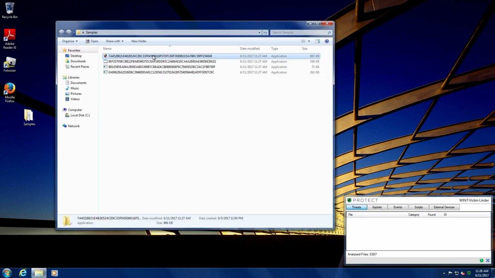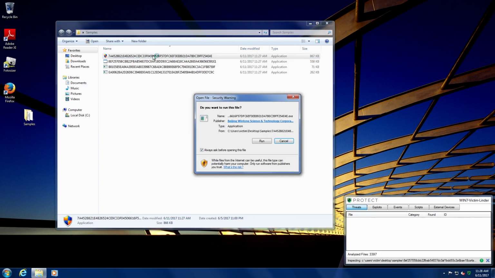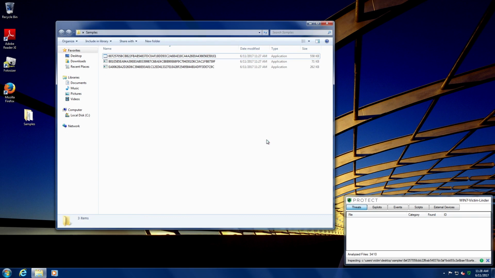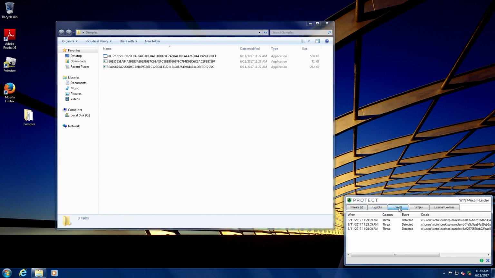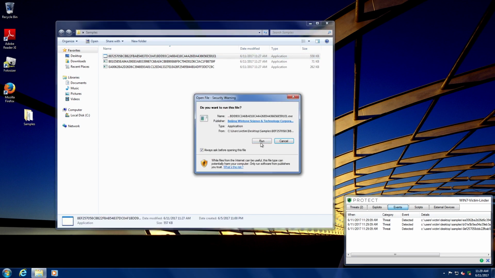Here we're going to open the folder, execute the file, and we're just going to agree to the Windows security warning. And what you'll see here is that the file immediately deletes itself, and this is actually the first step in the rat. Now we can see on the bottom that it analyzed some files, and then it flagged that these unsafe files were detected. We're not actually doing anything with it, because remember, we are in audit-only mode. So there are threats, and there are events.